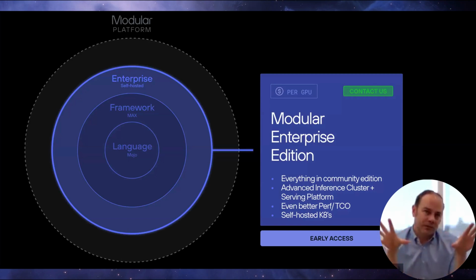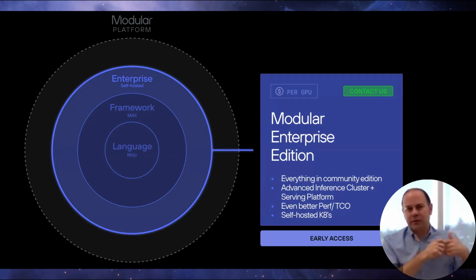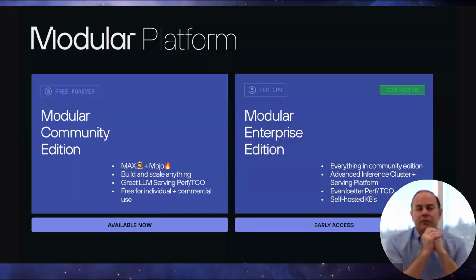But these two things are both really valuable, and we want folks to fall in love with both sides of this for different reasons. And so what we're doing is we're removing a lot of the restrictions on the free use of both Mojo and Max so that we can catalyze growth, we can get lots of adoption. Hopefully folks fall even more in love with what we're building. And so these two things sit together.